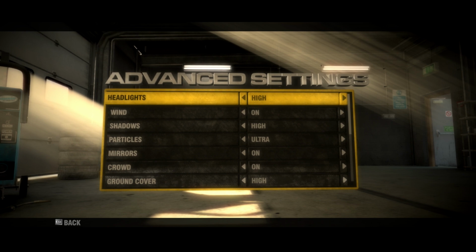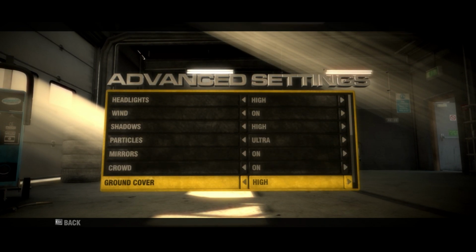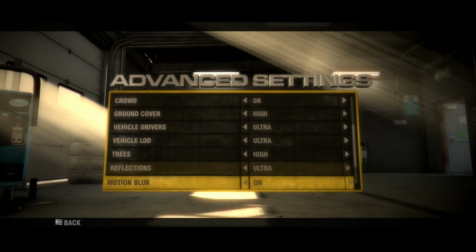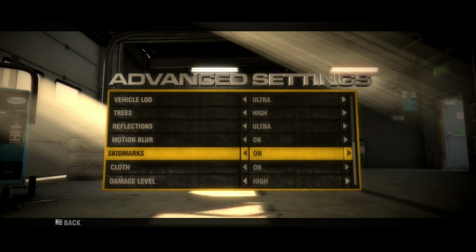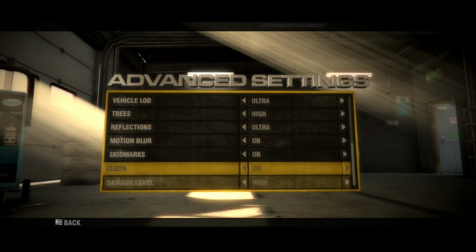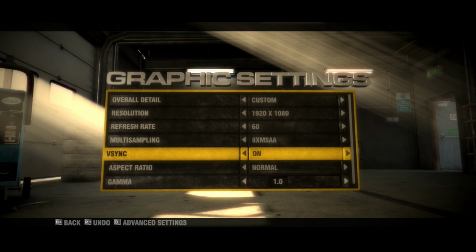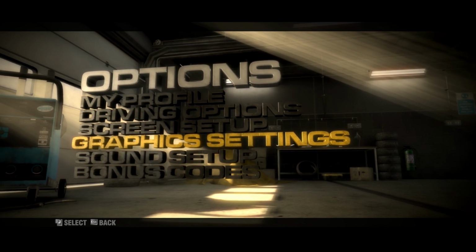I don't know. For graphics settings, you can change headlights, wind, shadows, particles, mirrors, crowd, ground cover, vehicle drivers, vehicle LOD, trees, reflections, motion blur, skid marks, cloth. Actually, yeah, let's leave motion blur on. Damage level, and that's about it. The best thing about this being an older game is that I can just max out everything.